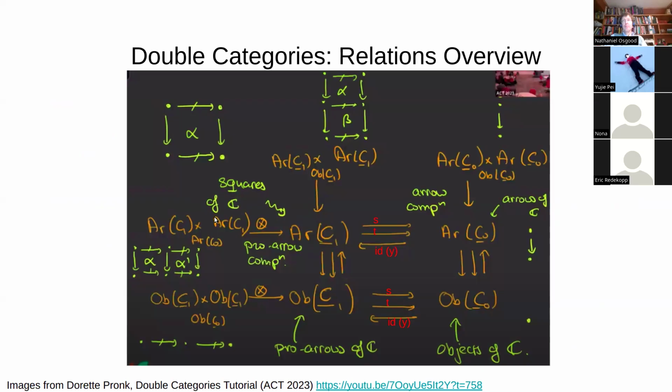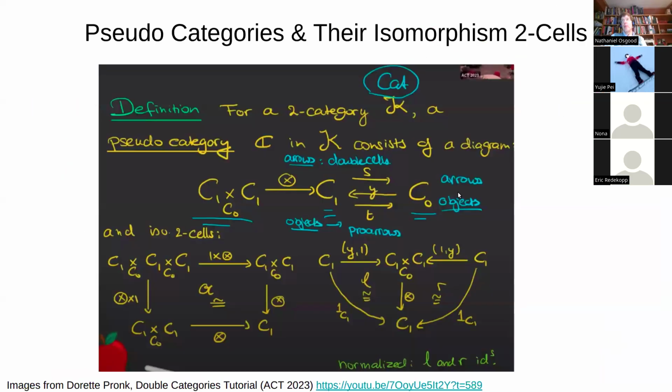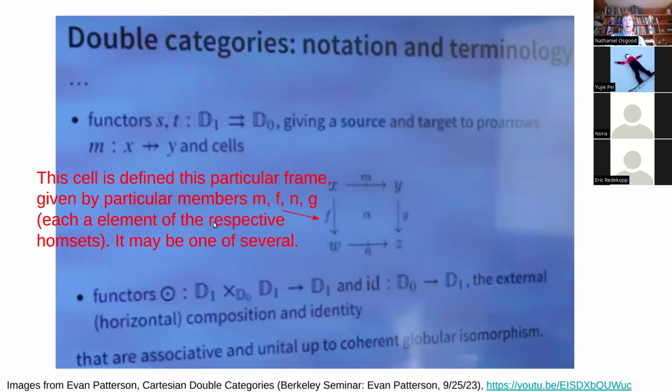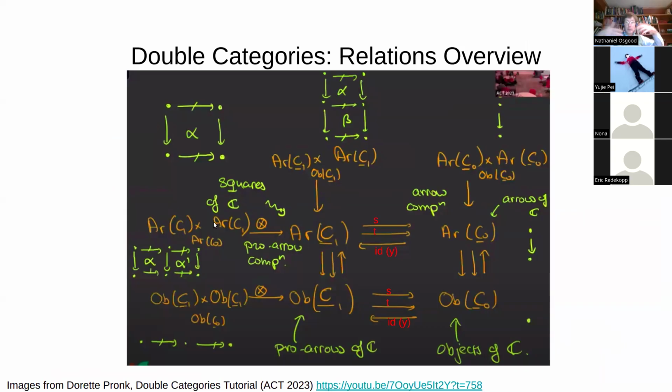Okay, so we have composition within these categories. Within these categories, we can compose these arrows normally. Within this category, these squares, these double cells, they compose vertically. These arrows compose vertically. They're the vertical arrows. That's all normal. That's all strict, etc. It's really this horizontal one where you have a bit of looseness with respect to associativity, a bit of looseness with respect to unitality, like whether you combine a morphism with an identity, does it give exactly that morphism, does it preserve exactly that morphism? But you have these nice little source and target.